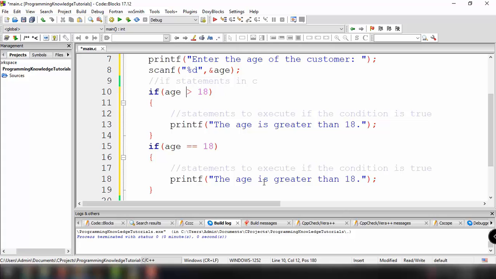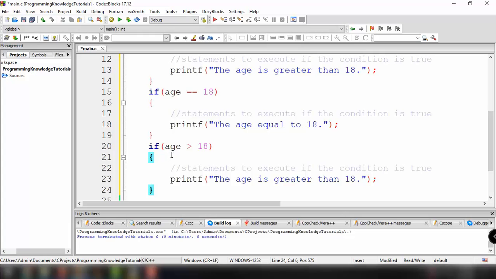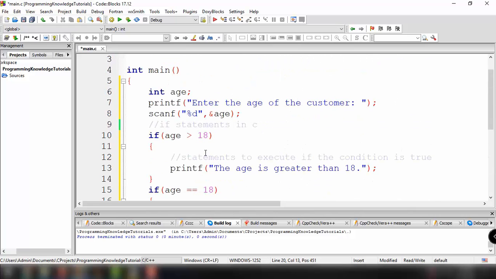Then we need to display the corresponding output: the age is equal to 18. Then we can add another one by copying and pasting. For this one, we need to check if the age is less than 18. This is another logical operator that we discussed in previous videos.